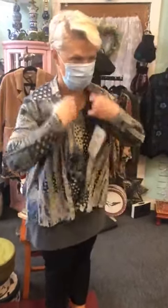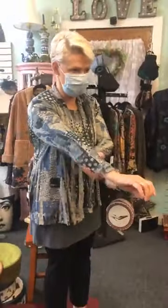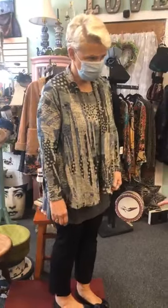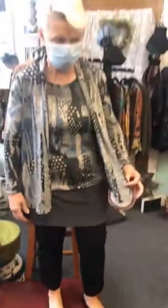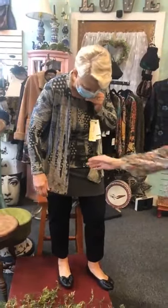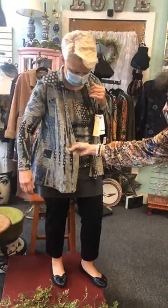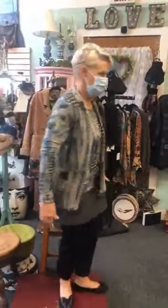It's a rayon poly blend. It comes small through extra large. So perfect for you, Beth, because you're so petite, so small, and look how perfect. And it's nice and warm. And it's nice and cozy. And you know what? She gave it a little bit more length with the Clara tank again, number 96. She's wearing a small in that tank. It just gives you a little bit more length, and it just looks so cute. And how great is this going to look with denim? Because it does have blue in there. So blue, but oh my gosh, it's really, really beautiful and soft. It brings out the gray. So beautiful. So it's number 474.